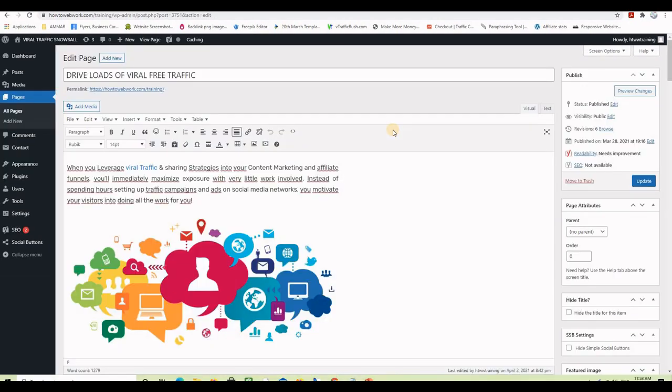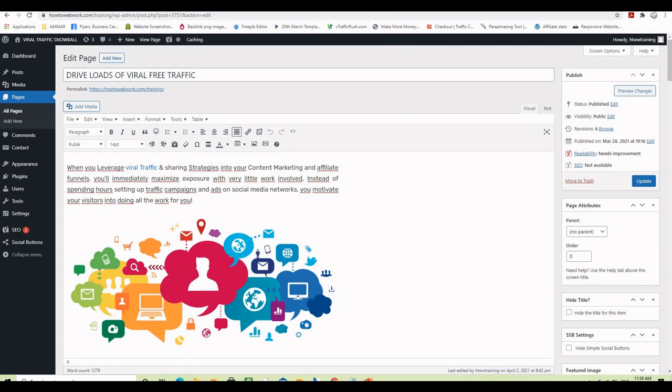The next WordPress plugin for my affiliate website is called Classic Editor. As you can see here, this is what I use to edit my pages and blog posts. I don't want to use fancy or very sophisticated editors like Elementor and others, because this website is based on simplicity, and this is why I choose this plugin.